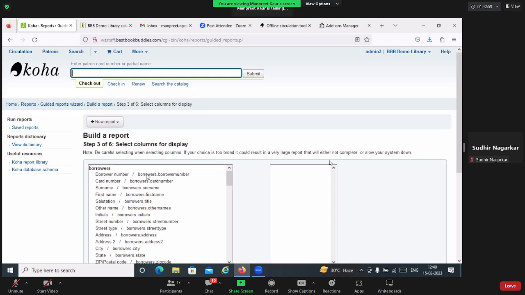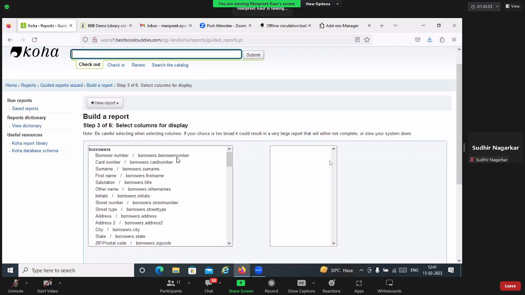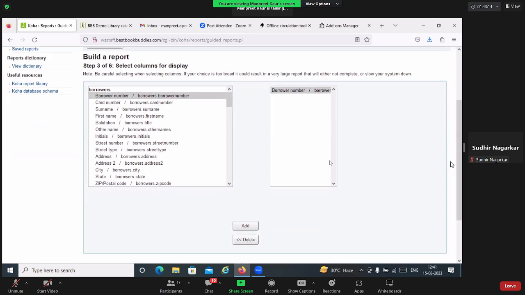In step 3, you can choose the columns you want in your report. Like if I am creating a report for the patrons module, I can select the columns like this. Suppose if I want the borrower number of the patron, select this column and click on add.